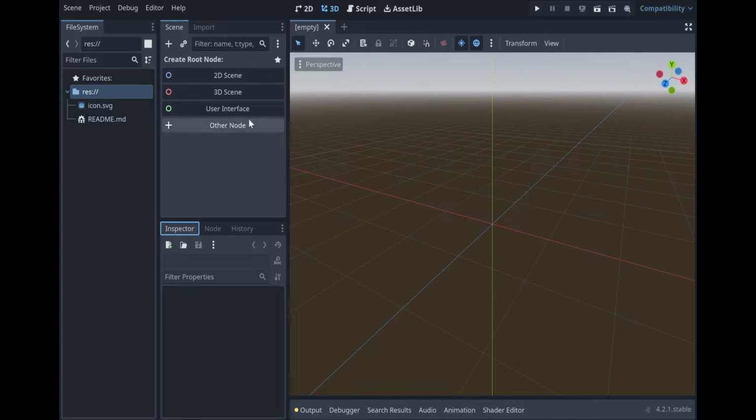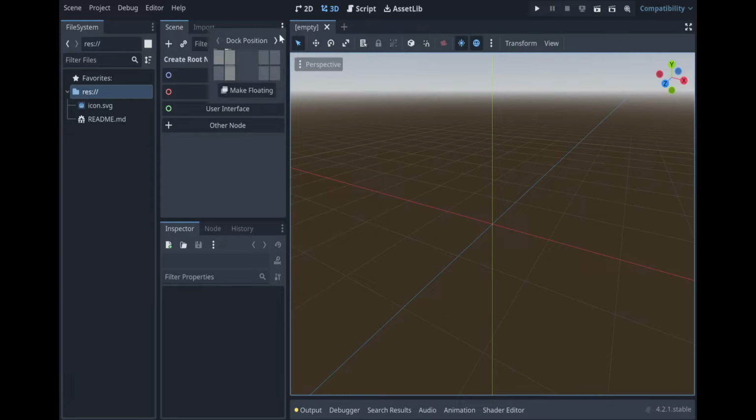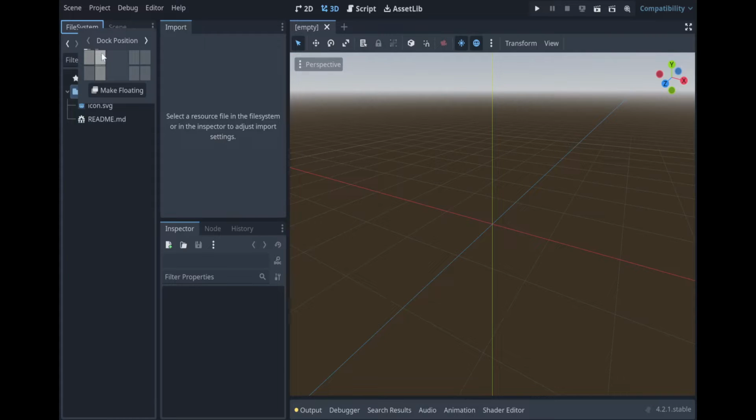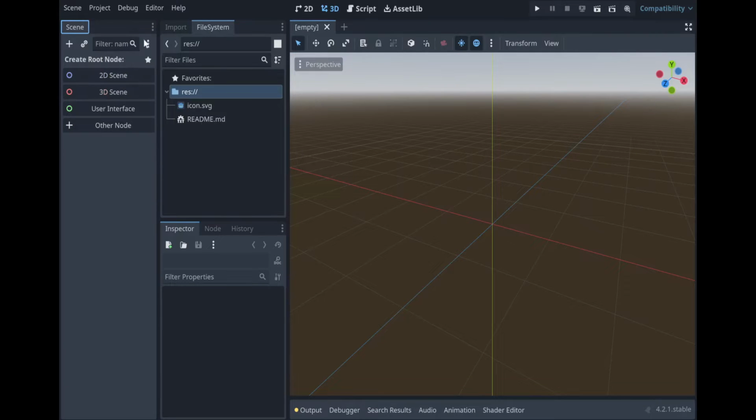And there we go. Now our file system is the largest on the left. We've got our scene here showing our nodes, and then we also have our inspector on the left, and the scene that we're actively looking in is focused on the right. There is no specific way that this should be done. This is just however you would like it. For instance, your scene might become the most complicated part of your game, in which case you would like it to potentially be on the left. And we'll go ahead and move this over there.